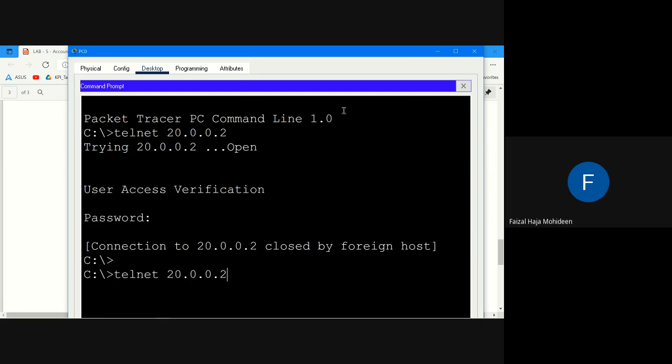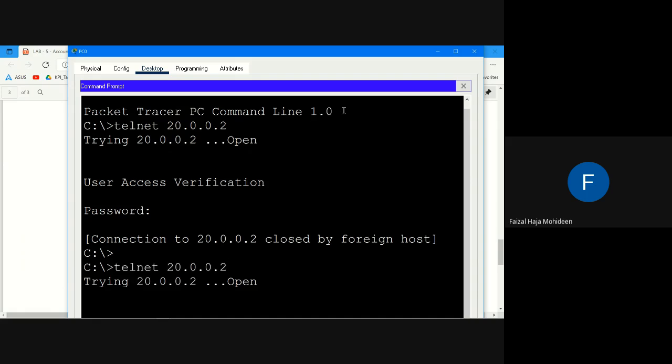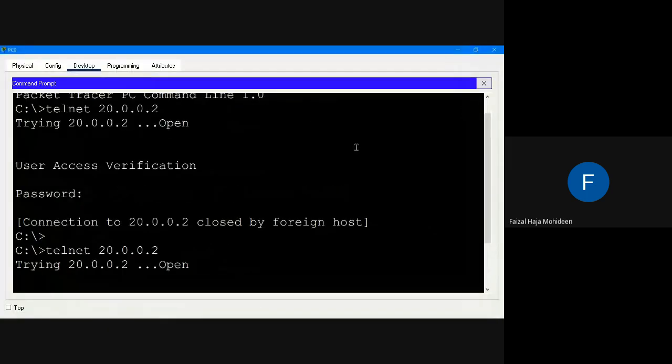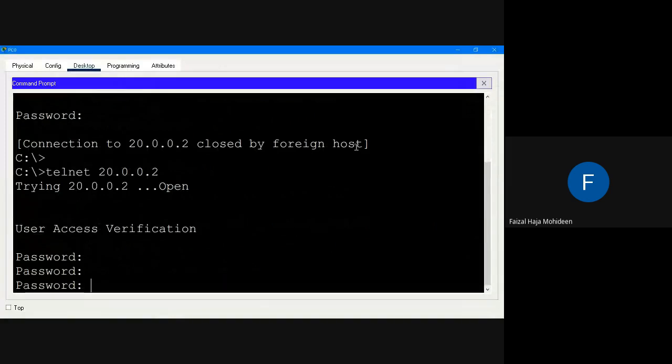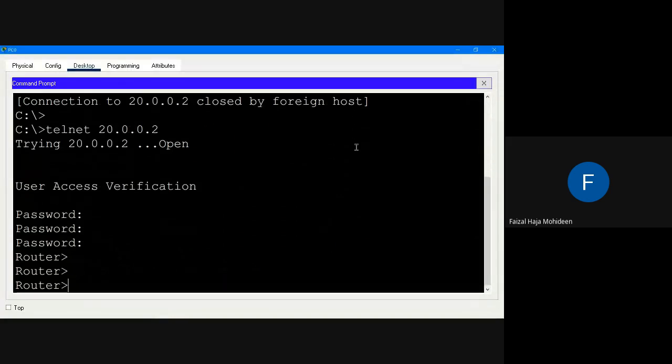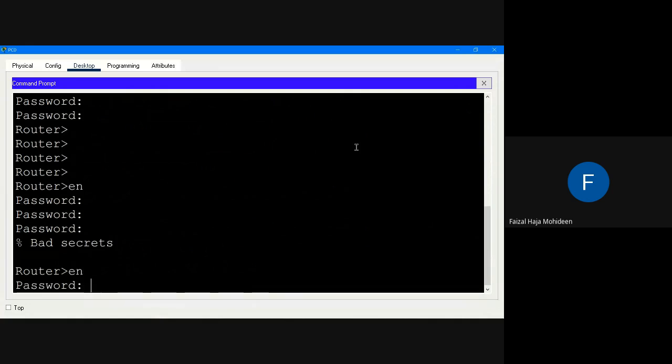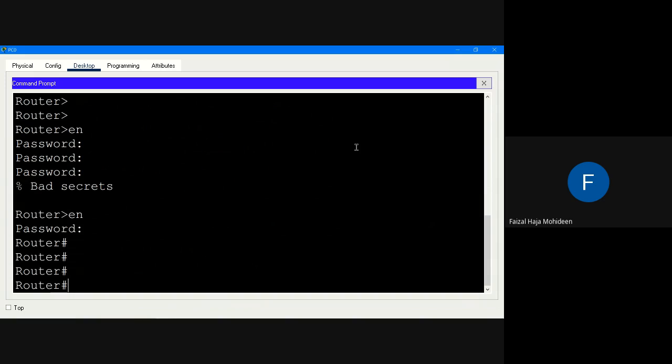See, 10 seconds it is. Oh, we need to be careful. Cisco. You see that I'm inside the router. Enable password is 123456. So I'm inside the router.